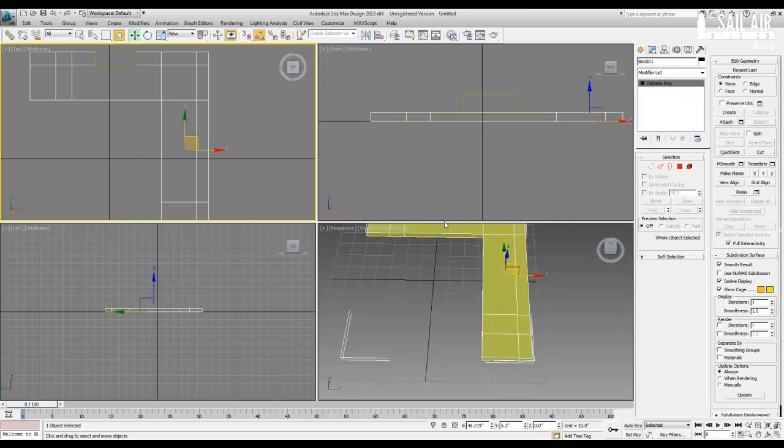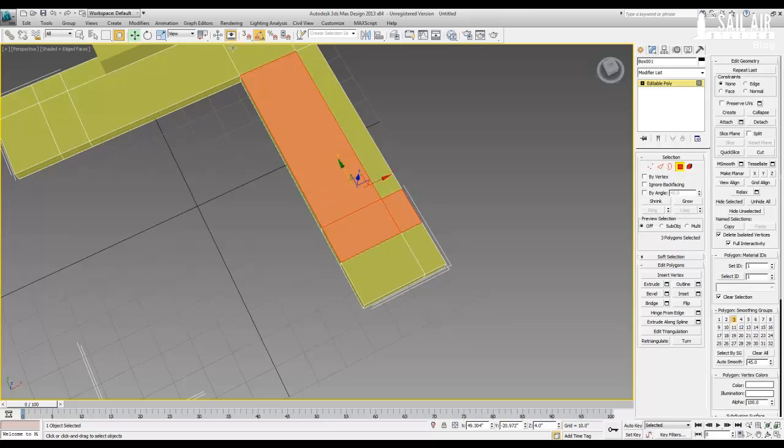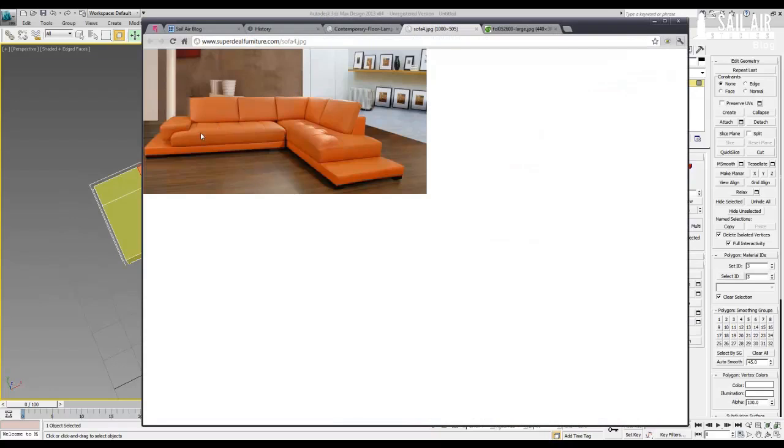Because I'll select some pieces just to show you. This will be our one cushion. This will be this big cushion. This will be this smaller cushion. This will have to make us another box. And then we'll have the pillows and, of course, the other stuff.